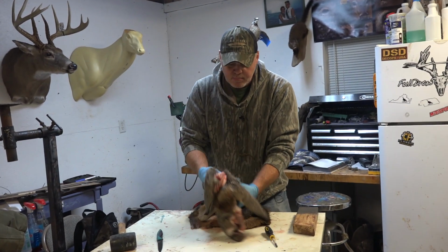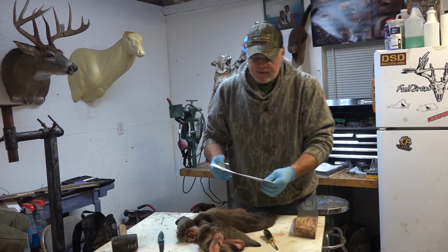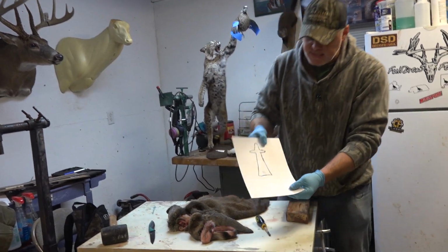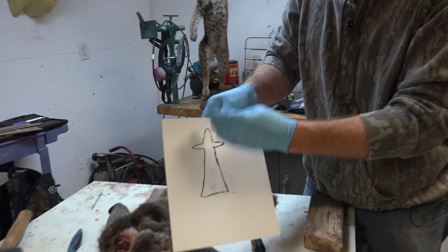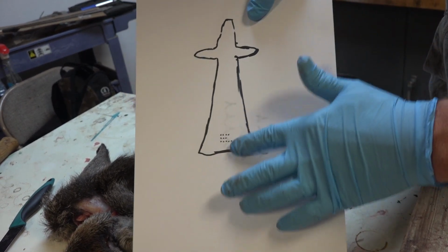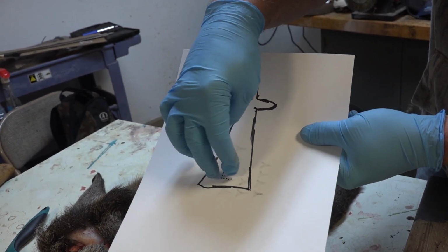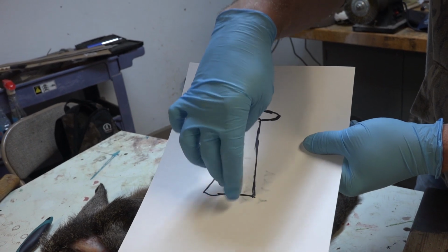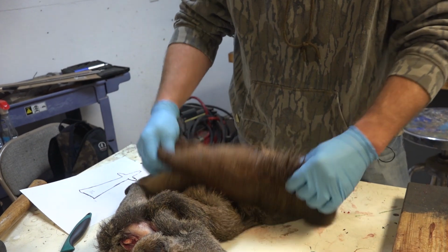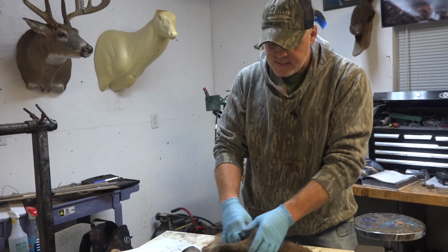Now what's equally important is where you put it on the cape. I've made a little bit of a diagram. This would be the top of the cape, the eyes and the nose would be right here, and then this right here would be in between the shoulders, right along the spine. It's going to be far enough back on the back hide, in that location where it's probably going to get cut off the mount anyways.